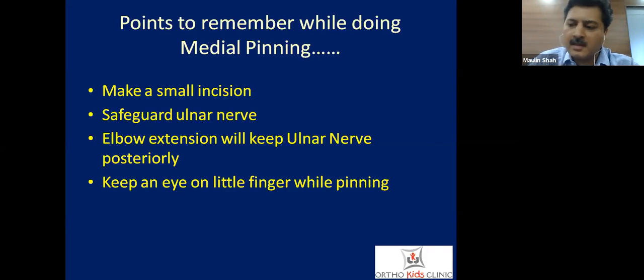Right. So the key thing is, whenever after supracondylar pinning, our plaster or back slab should never be in 90 degree or more than 90 degree flexion. It should be about 70 or 80 degree flexion. That should be the rule, first of all. So that is not the cause of ulnar nerve impinging. Of course, if someone has received a patient from another center where a lot of flexion is there, you extend it and see. But that strategy is right.